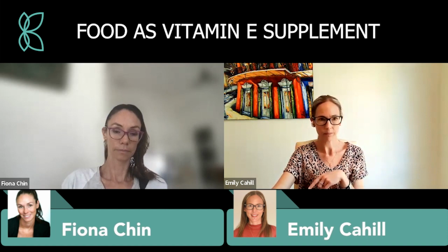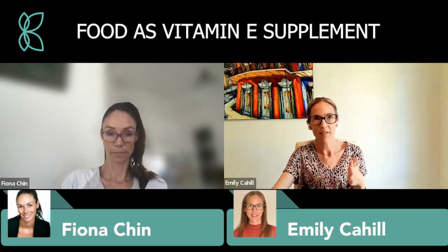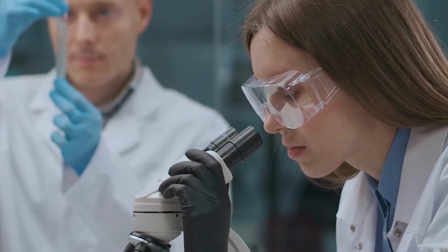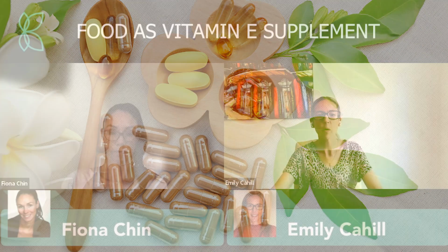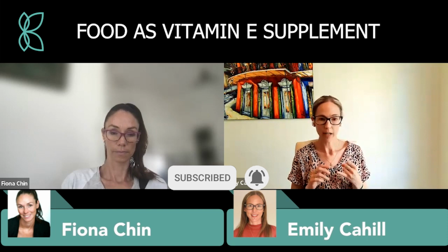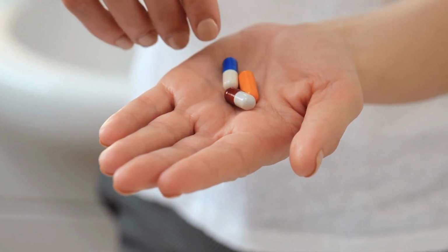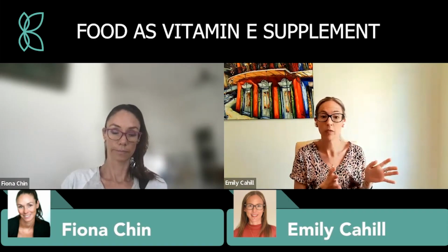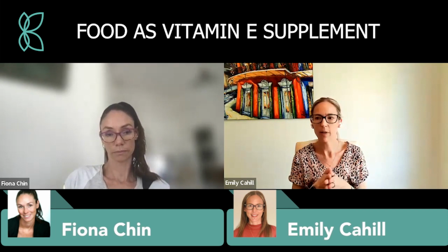But then I think it was around the 1960s that they actually found that vitamin E also contains tocotrienols. And they then started to be researched. So there's not as much research on the tocotrienols as the tocopherols, which is why most supplements will just contain alpha tocopherol. But what we're seeing in the research with vitamin E is that you are better off, if you can, taking a supplement that has both the tocopherols and tocotrienols, or at least taking a supplement that contains all of the tocopherols. So the 4 isomers of the vitamin E tocopherols.